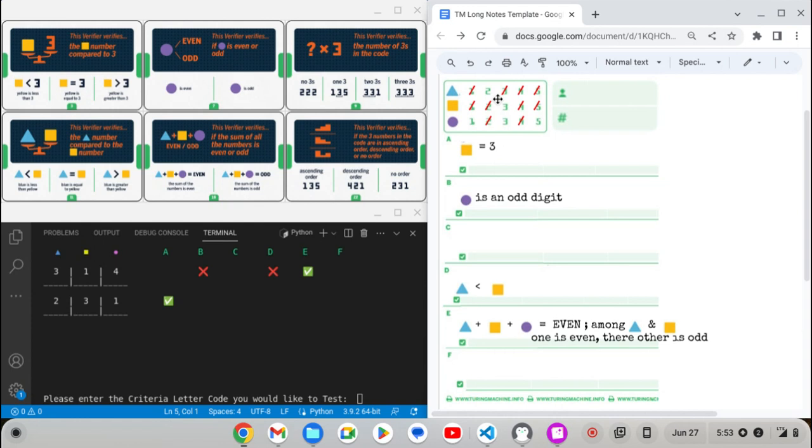We've already taken care of criteria card D and E. So it has to do with order. So let's see, would finding out the order of things be better than getting the number of threes? I think I'm going to test the order first and see if that helps out. So let me test criteria card F. Okay, so it approves of the order 231.